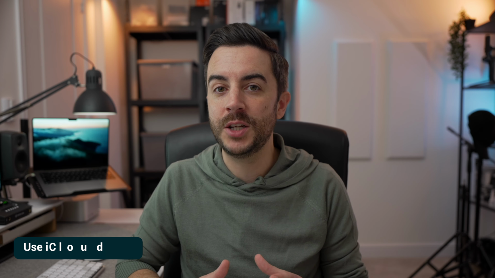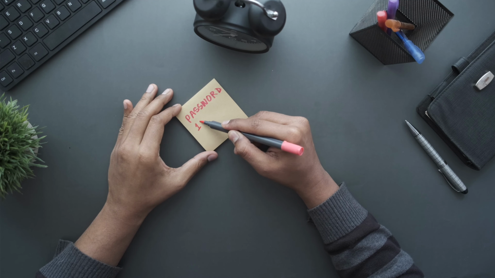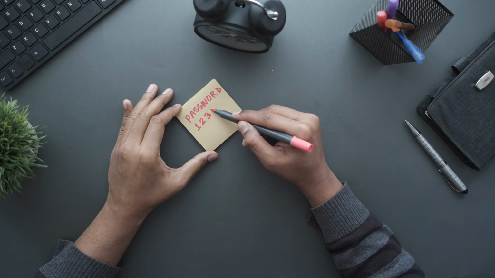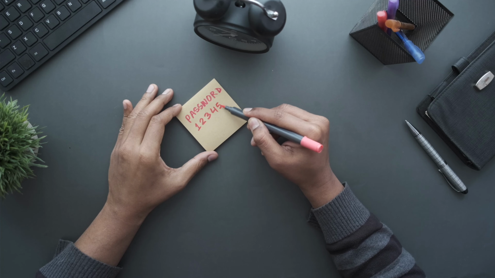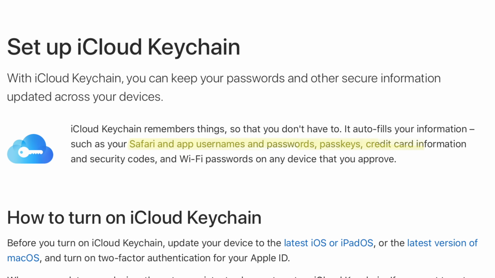Staying on the topic of passwords for a moment, you should also make use of your Mac's built-in password manager, iCloud Keychain. Passwords, especially secure ones, are challenging to remember, especially as you should be using a unique one for each online service that you use. Writing them down in a paper notebook is fine until someone gets hold of it, and writing them in a note on your Mac is simply not secure. iCloud Keychain remembers your passwords in a secure and encrypted way, and not only will it remember them on your Mac, but if you have other Apple products, it will remember them there as well.